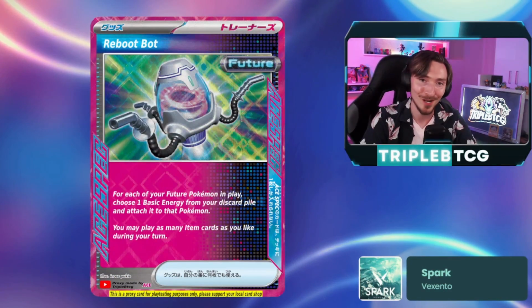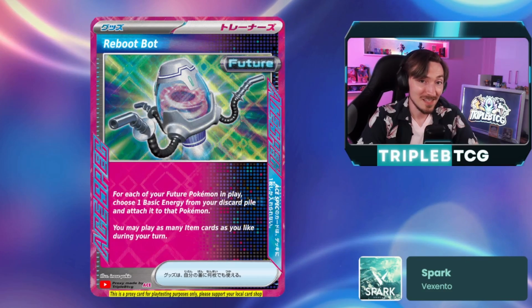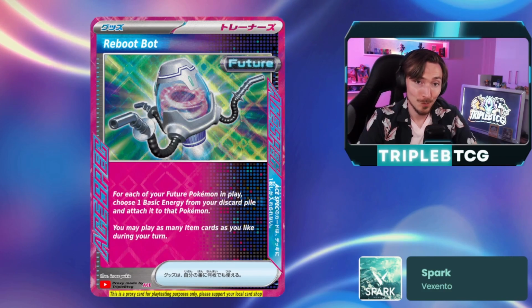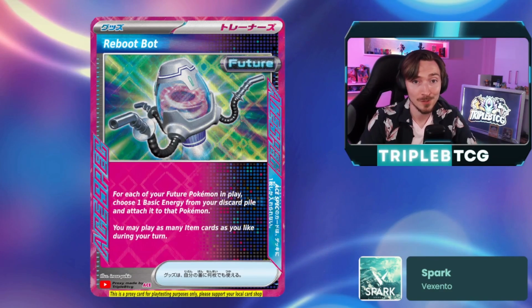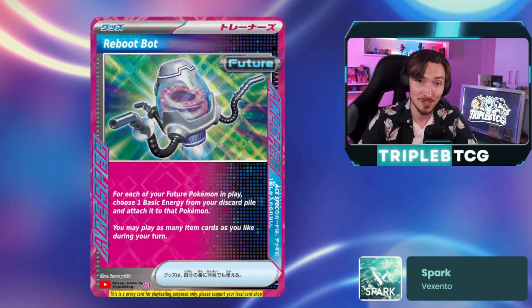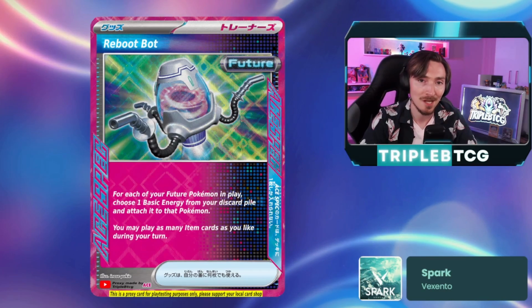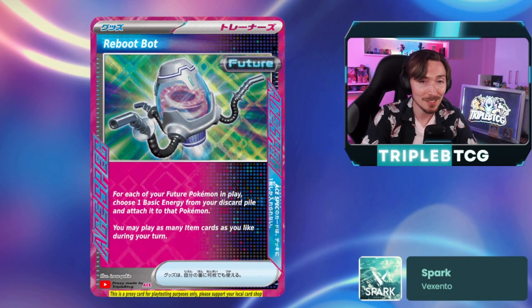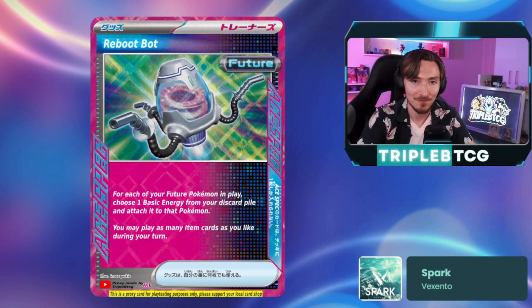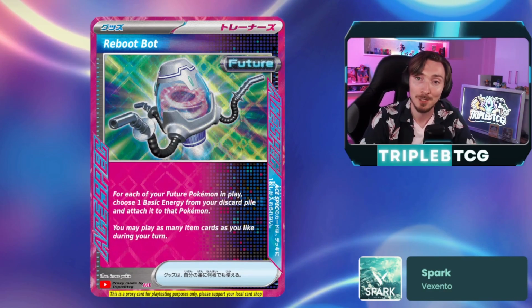And Reboot Bot. Same thing, if you like future decks, it's a great Ace Spec to have. For each of your future Pokemon in play, you can attach a basic energy from your discard pile to those Pokemon. So if you have 6 in play, if you have 6 basic energy in the bin, you can rush it out to all of them. It seems like a great inclusion for decks. Prime Catcher's likely going to still be the better card, but if you're going for a full-on future deck build, Reboot Bot's definitely worth having to be able to include in those.